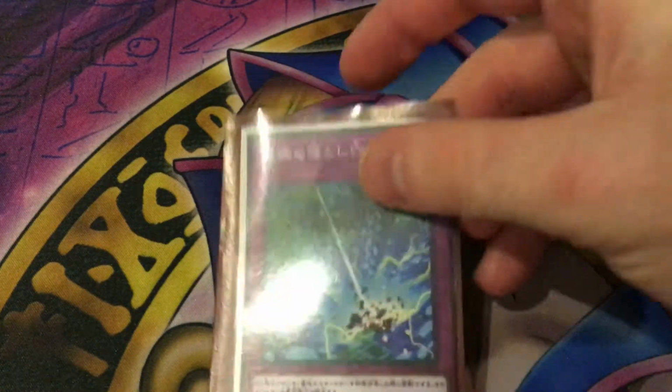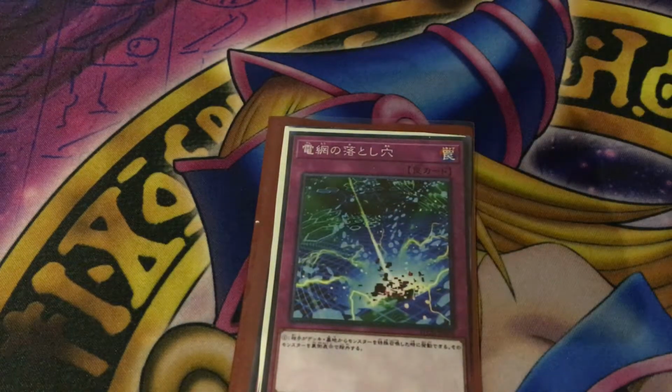Now we have the new trap hole in Flames of Destruction called the Network Trap Hole. So I believe it's when a monster is special summoned from the extra deck or the graveyard, banish it face down. Pretty strong, and the main reason why I'm not really worried about Monster Reborn coming back, because I'll just play this when they activate their Monster Reborn, since it doesn't negate the summon, it just banishes it.